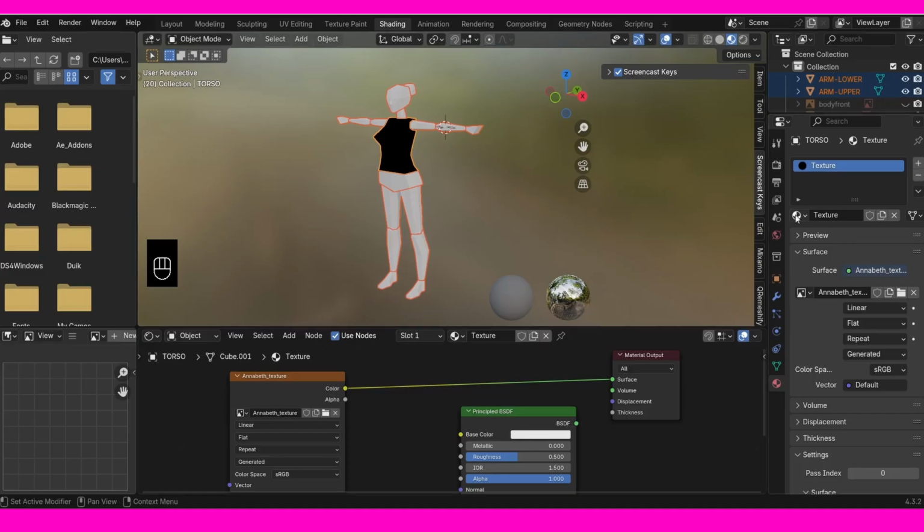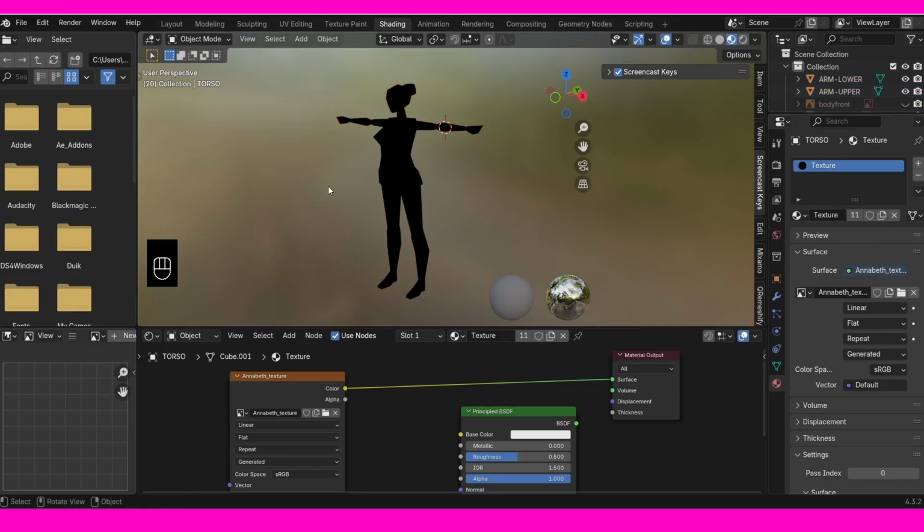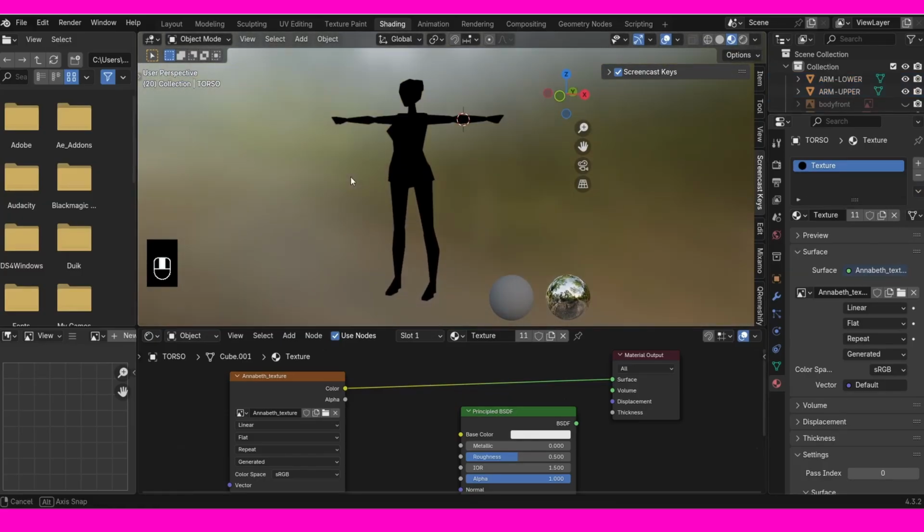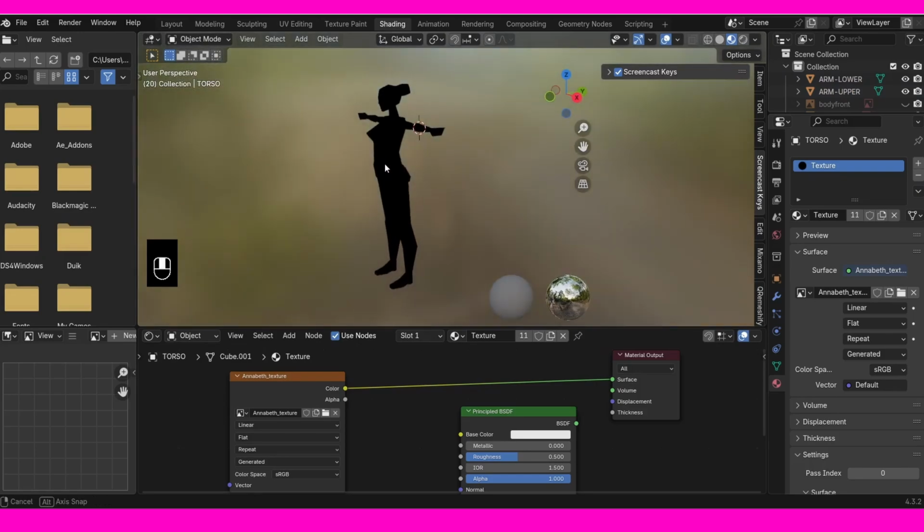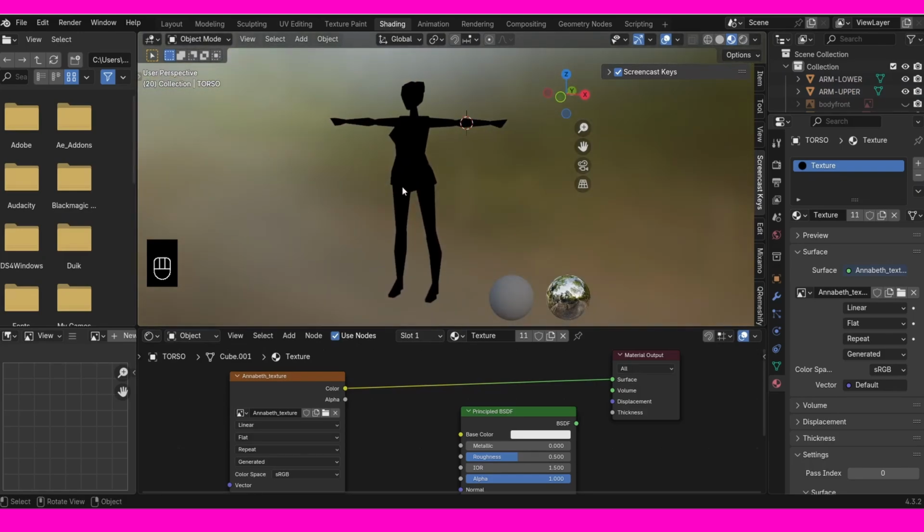And then under materials, I'm going to come to this little menu here. You can see there's a plus or a minus to add or remove slots. And then there's an arrow. I'm going to select this arrow and say copy material to selected. Now the same material is on all of my pieces, but there are no details.